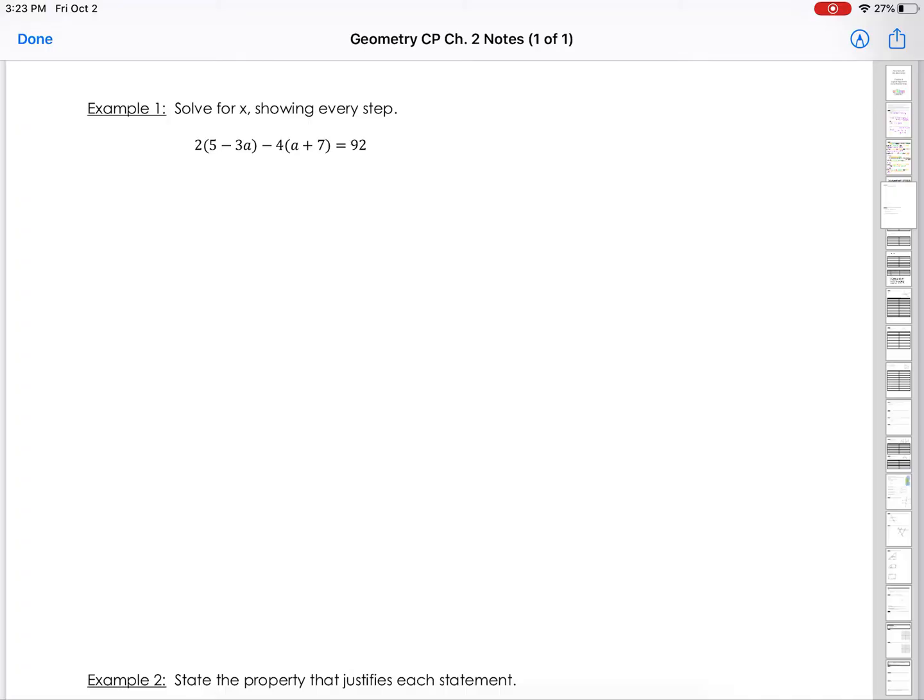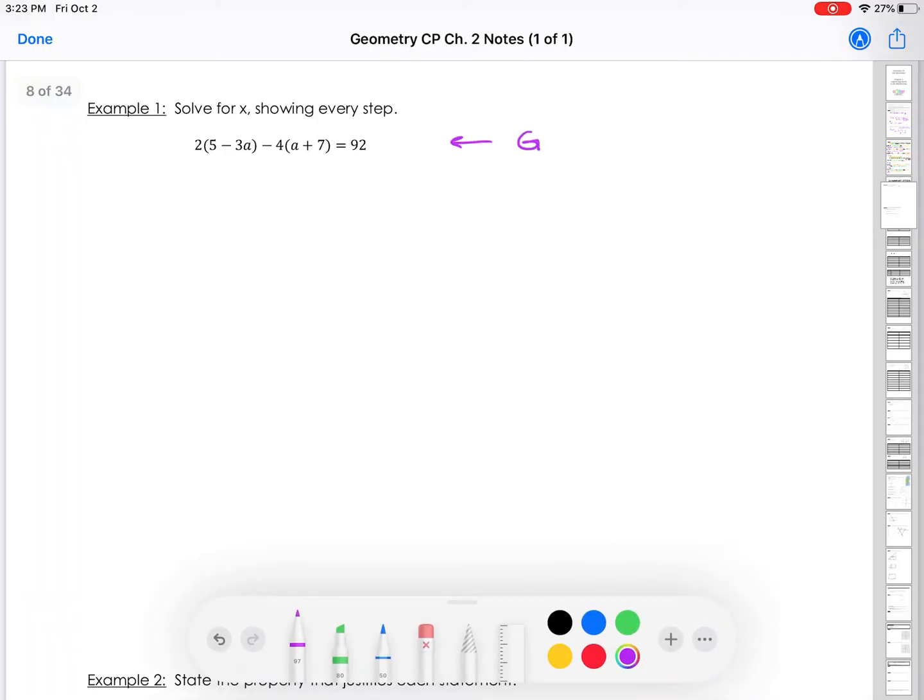What's a little bit different about this is we're going to try to do it all in one line at a time. So instead of writing like +2 underneath, we're going to write +2 in a line. Okay? So the first thing we're going to do when we look at this is our given, right? This is the given equation to us. What we want to do, first, to clean this up, is to distribute.